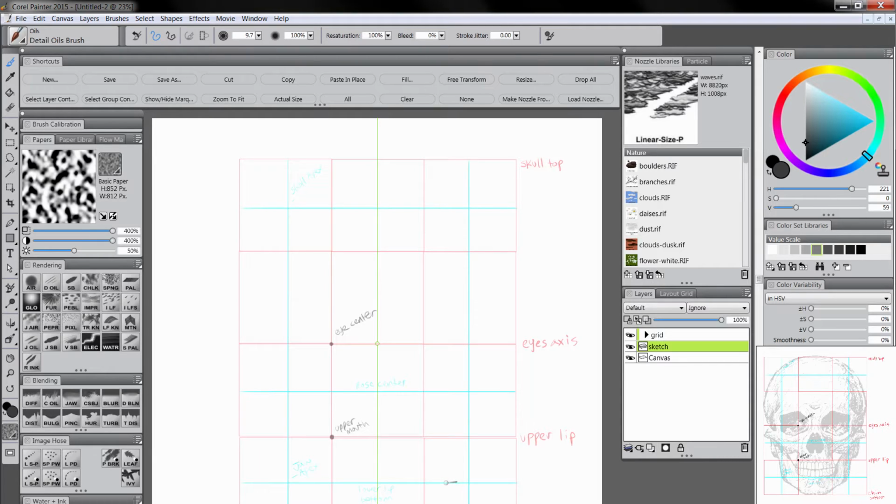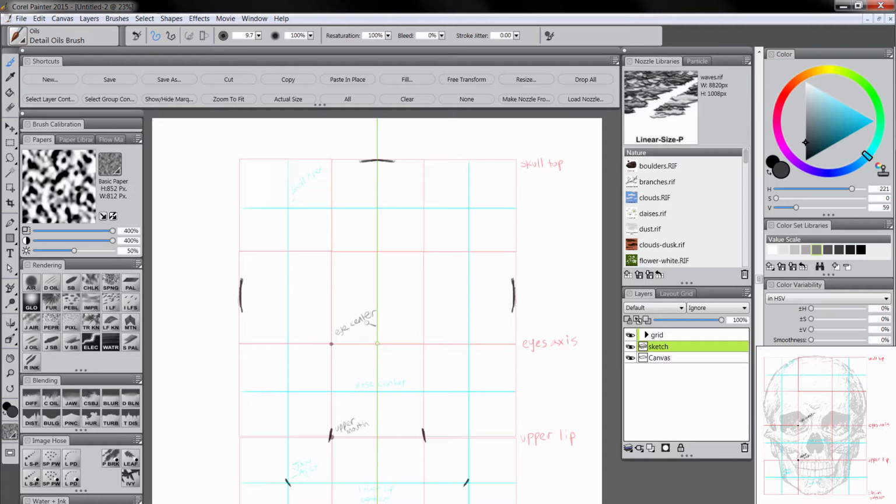So let's go ahead and start with the easy parts. We know the skull top's going to be here, so we'll just draw a little curved line there. And then we know that the bottom of the jaw is going to be right here. So let's do the bottom of the chin. Along this vertical line here, this will be the side of the skull. So we'll just put in a line there. We know that the jaw apex is going to be here, so we can put in kind of a little diagonal line. We know that the upper mouth corner is going to be here. We can do a diagonal line that way.